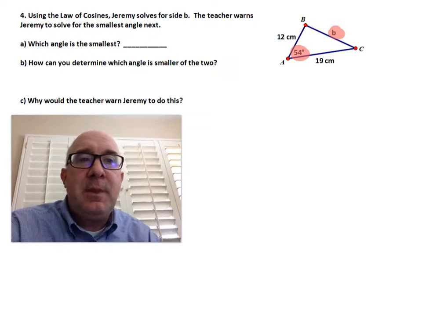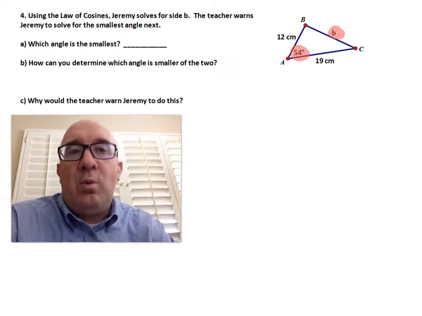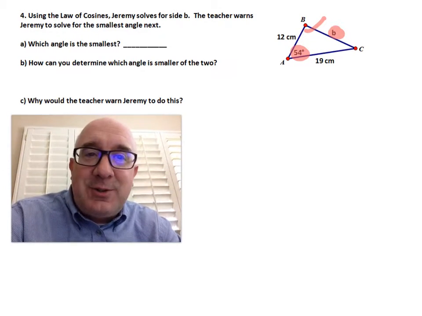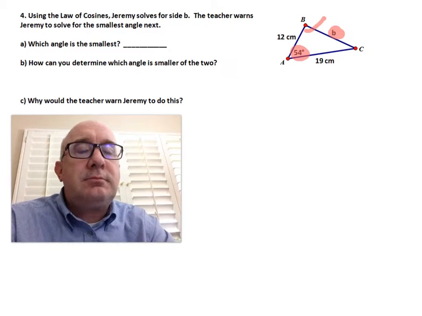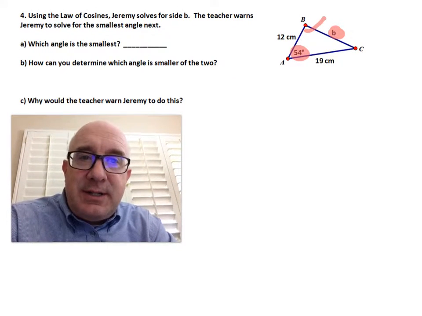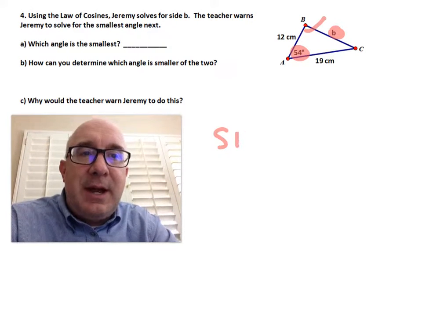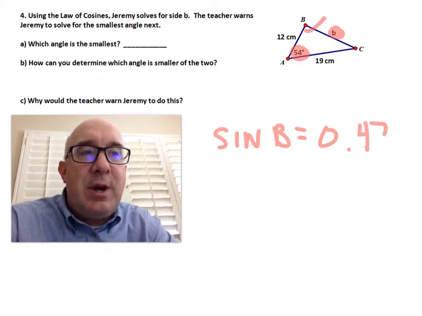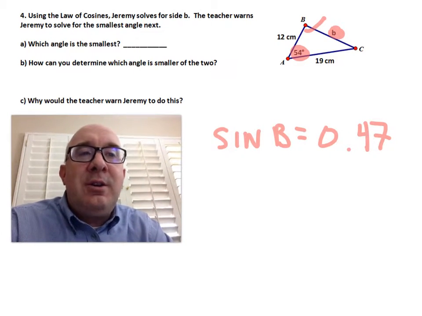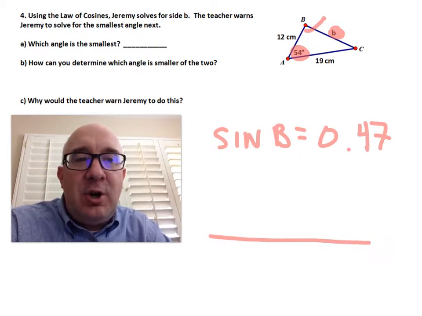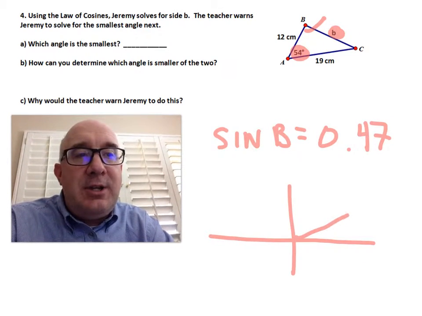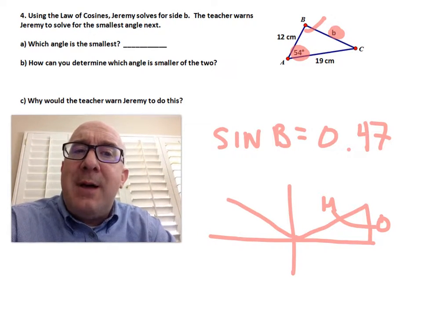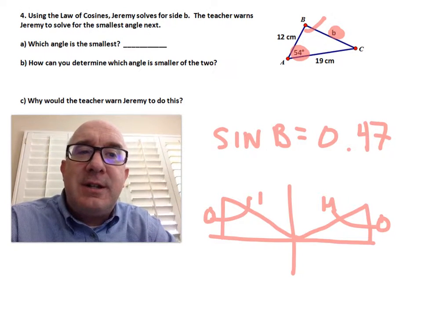Now here's why. If one of the angles was, let's say, and B kind of looks that way, if one of those angles was obtuse, and you go about the business of solving for it, at some stage you might get the sine of angle B equals 0 point, I don't know, some ratio, let's say. Now your calculator isn't smart enough to discern, is that ratio happening here, this opposite to this hypotenuse, or is it happening over here, this opposite to this hypotenuse?